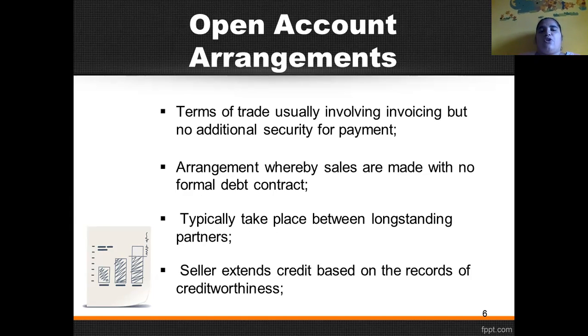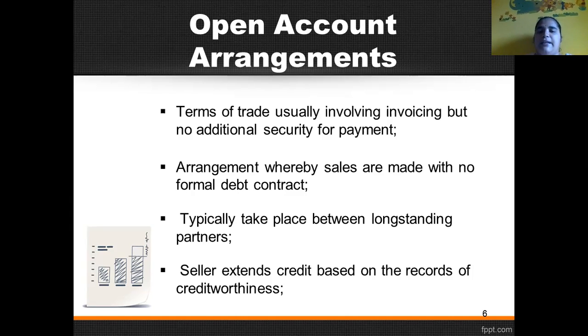In open account arrangements, you are using invoicing, but no additional security payment is required. It means they give you a bill that on this day you have to pay so much, or this is your bill, so much amount you have borrowed from me. So there is just an invoice or a bill, but you are not keeping anything as security. You're not giving any mortgage. There is not even a contract.